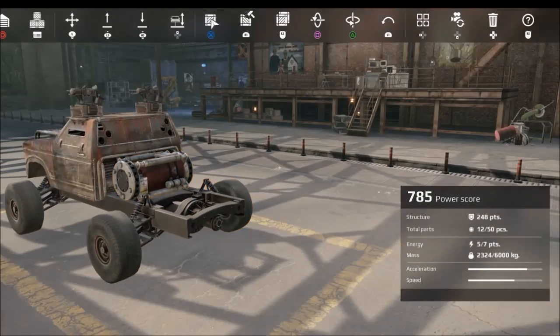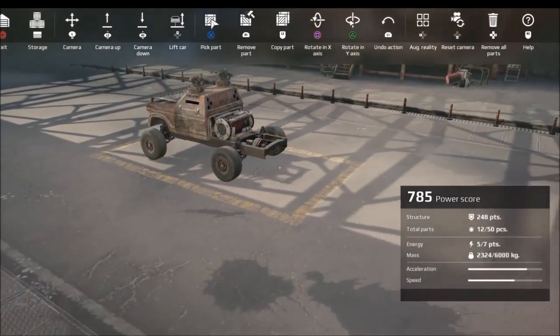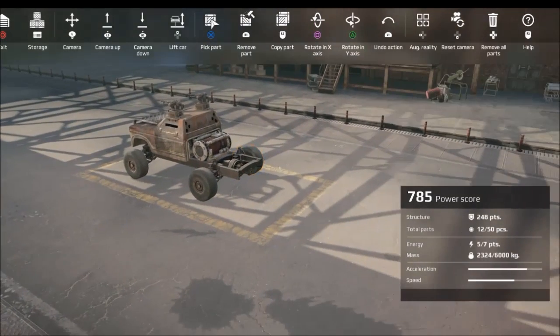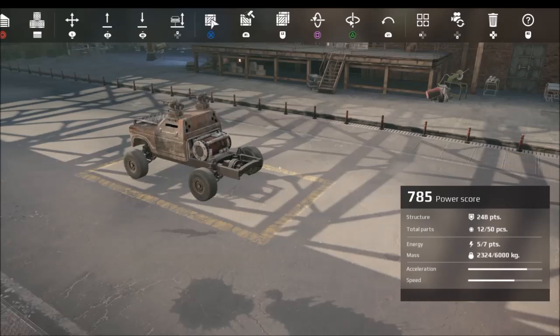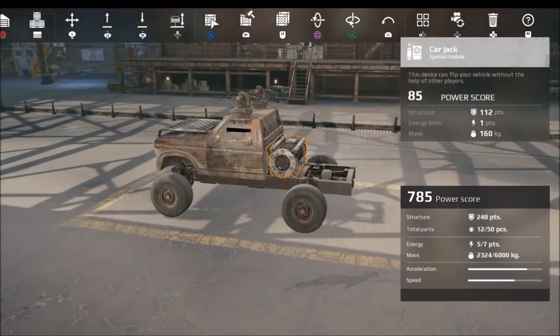If you're not clear, if you push R2 when you're in the garage, it'll tell you what every one of those buttons does. So you can see up above, or below each of the buttons, it tells you. When you start out, it looks like this, but what does a hammer on a box mean? Well, let's find out. R2 is label. So, it's remove part. I'm going to show you how to make it handle a little better.